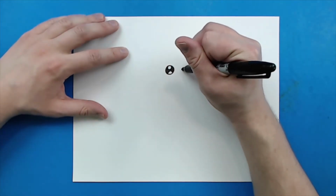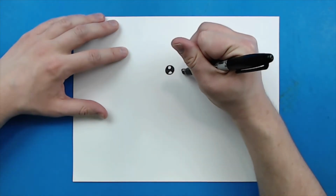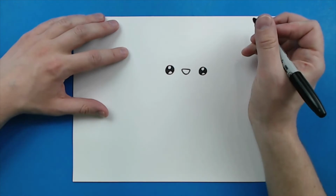Now, right in between the eyes, I'm going to draw a little line that goes across, and then a little V shape underneath it just to make the nose.